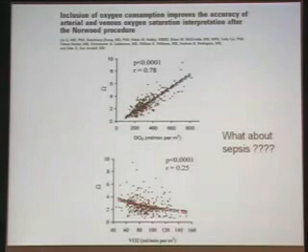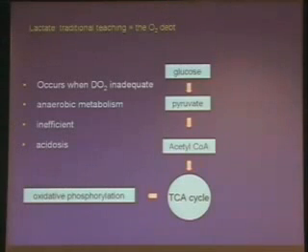So you can see this relationship's not great at all. It sort of peaks when you first come back and then settles down soon after. But what about sepsis? Well, we just don't know. There's not really the work out there. The other marker of inadequate flow is lactate.